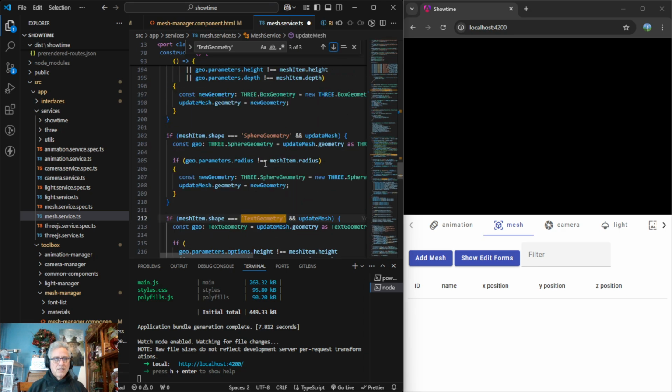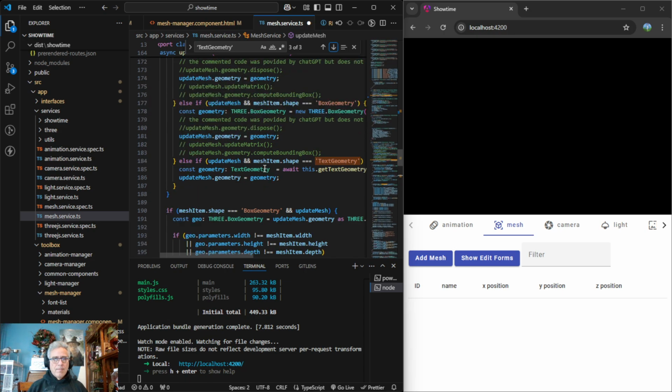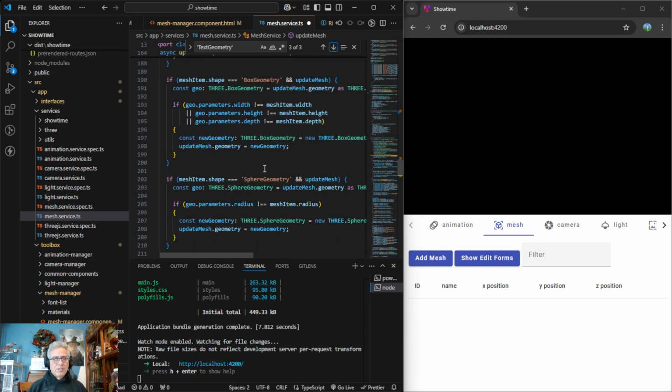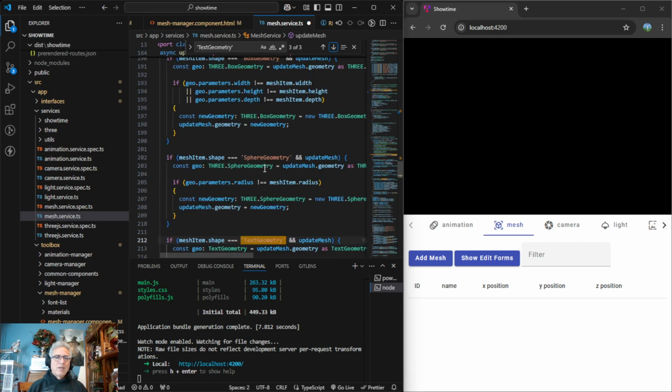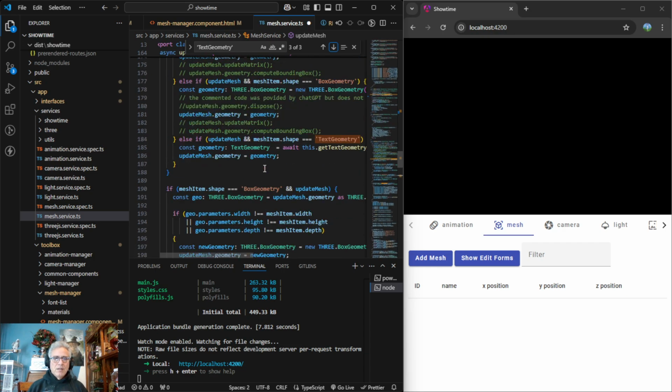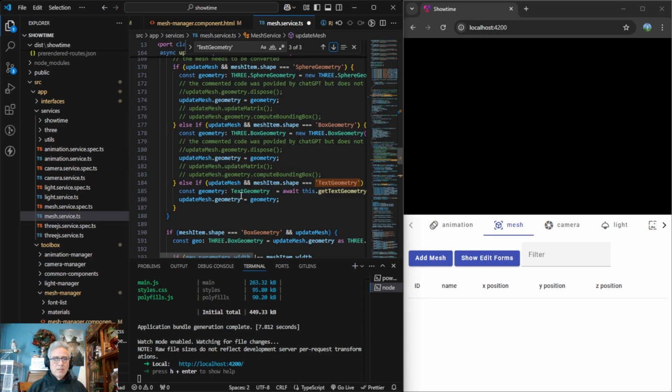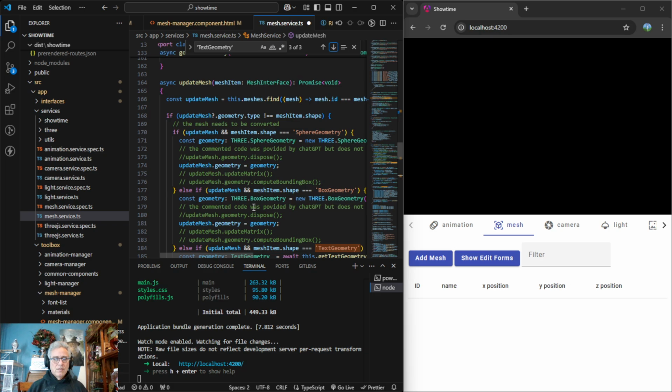Okay, so if update mesh and mesh shape is equal to text, then geometry is new sphere geometry.